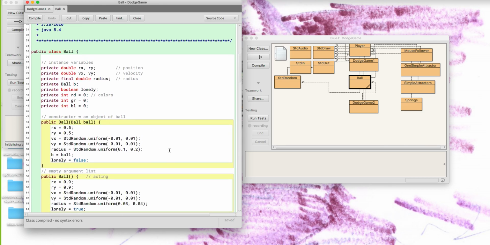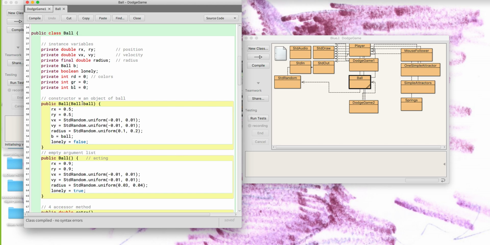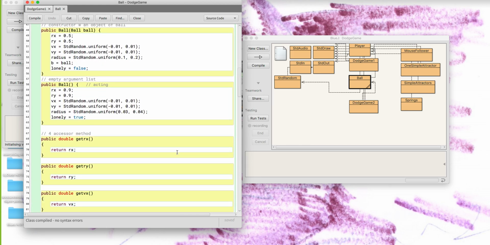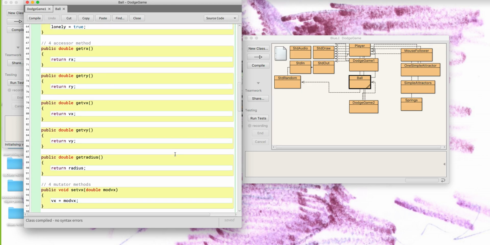So take a look over here. I have an overloaded constructor where a ball is an argument for the constructor. And so, as you can see, I have more variables. I did this because there is more interaction than just the move over here.